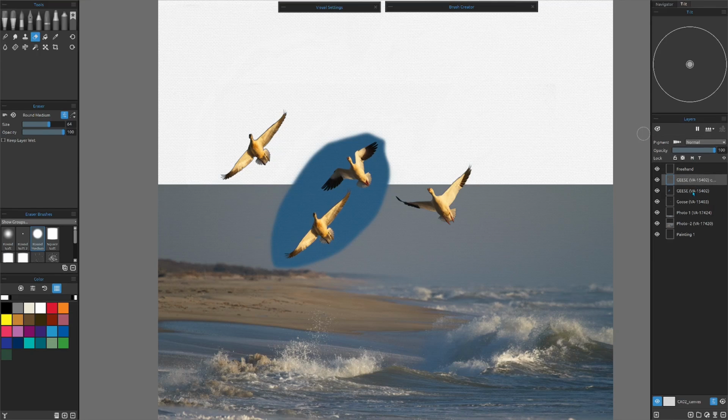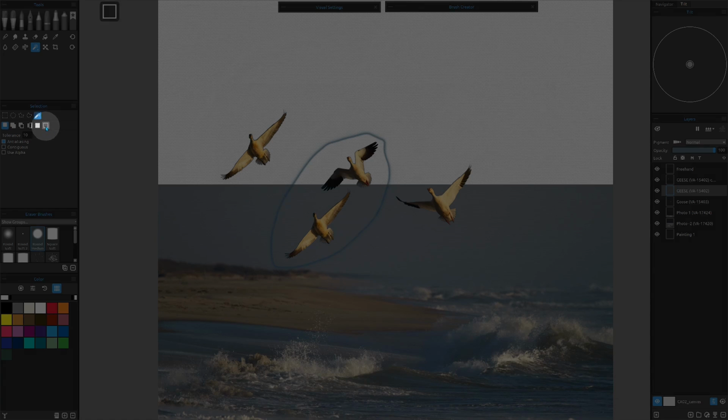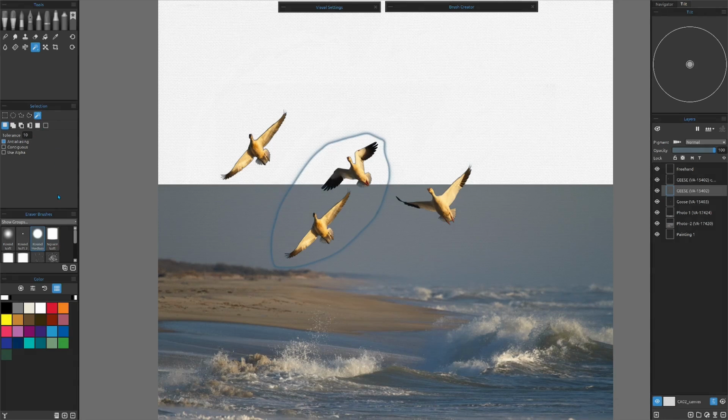And then I'll go to the next one and then hit the magic wand and do the same thing, hit delete. And then this time we'll save the top one. Control D to deselect. Otherwise that's right here too, Control D. That would be this right here if you want to just use the icons. Then we're going to go to our eraser. This time we'll keep the top one. Okay, there we got 3 individual geese that we can put anywhere we want.